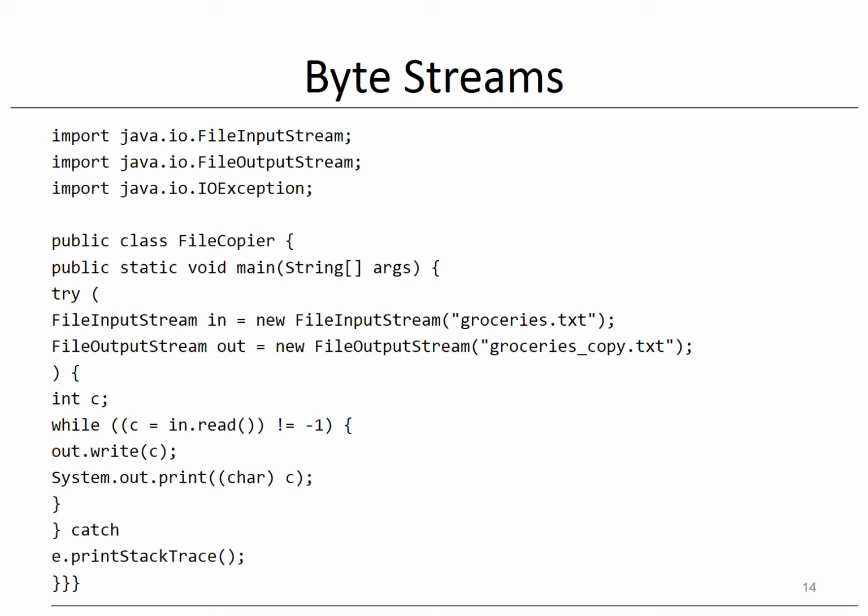The previous example can be reworked using try-with-resources as we discussed in Chapter 6. Remember, a try-with-resources is a try statement that declares one or more resources, such as streams in our case. These resources will be automatically closed at the end of the code included in the try block. As such, our code becomes as illustrated here. You can see that we no longer have to explicitly close both streams.